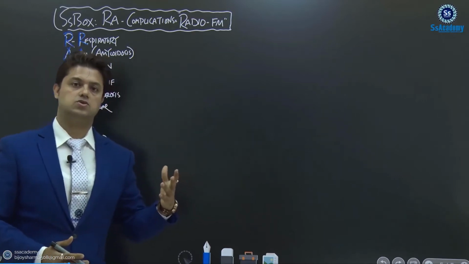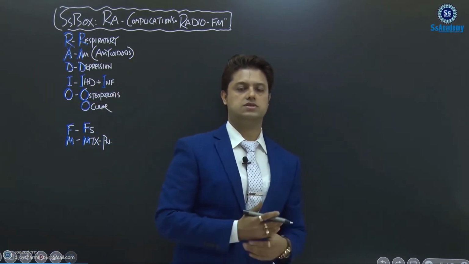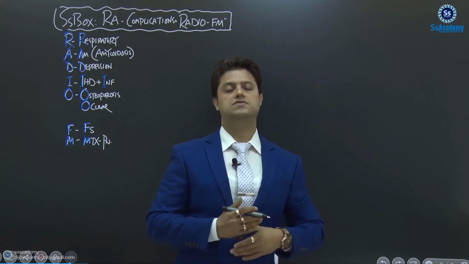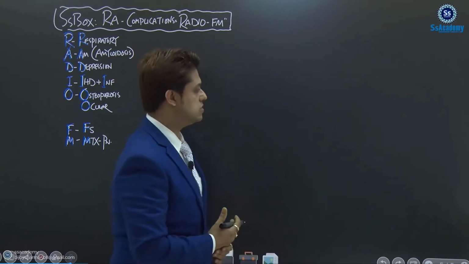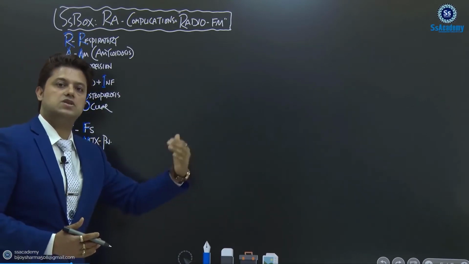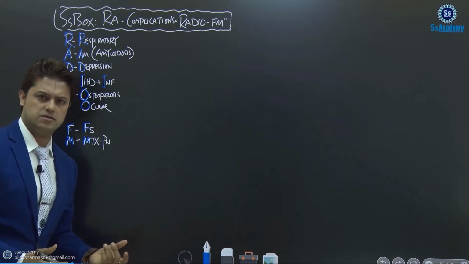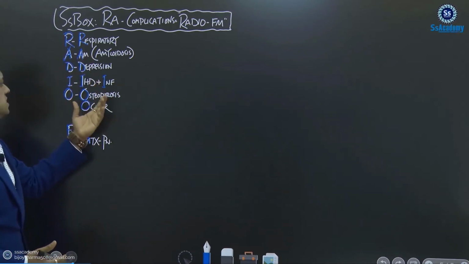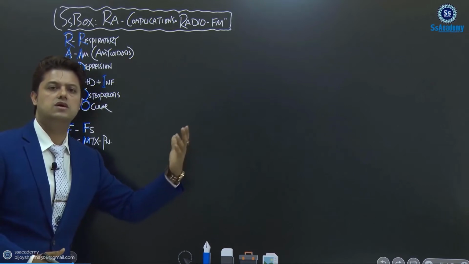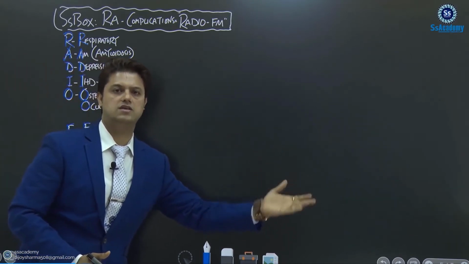All connective tissue disorders, all rheumatological disorders leading to secondary amyloidosis, amyloid protein deposition in the different organs causing these amyloidosis features, my dear. And D for depression, as I said, the chronic disease leads to depression. And next one, the ISD and infection, my dear. Any chronic disease leads to immune suppression, so there is a risk of infection, my dear.